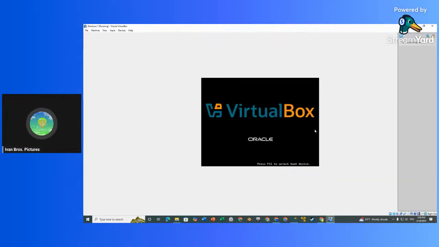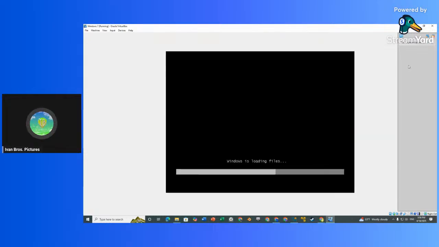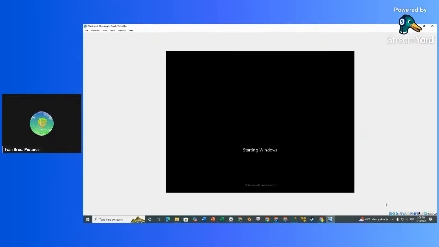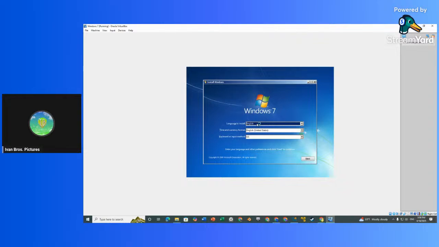Now it's going to open a new window and load into the Windows 7 setup. At this time, you will see this screen. Press the Next button, then Install Now.